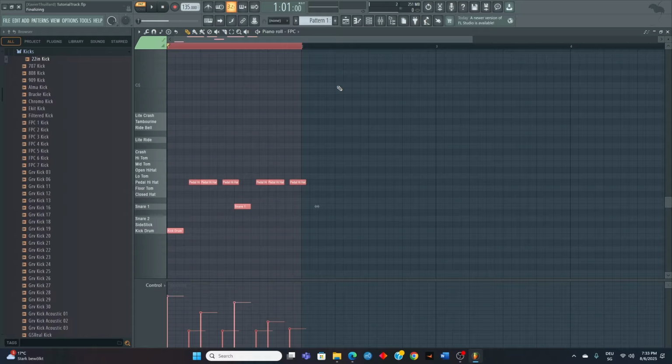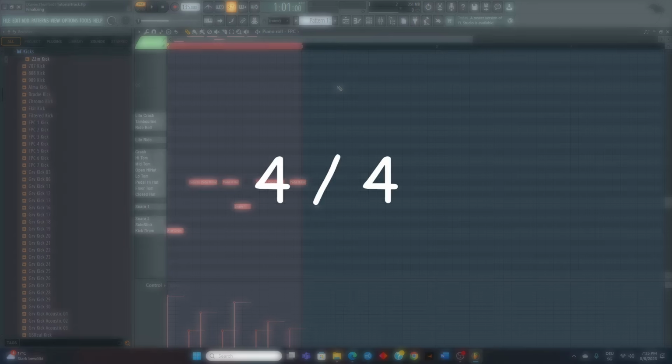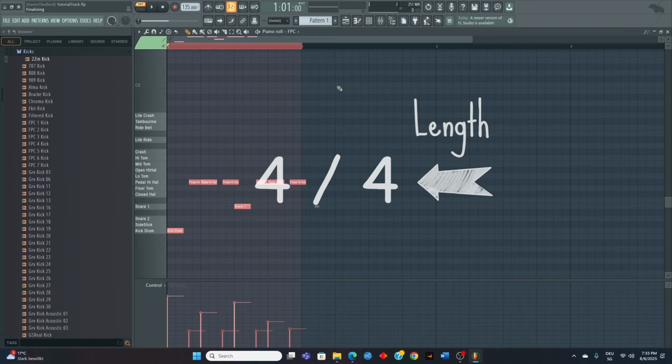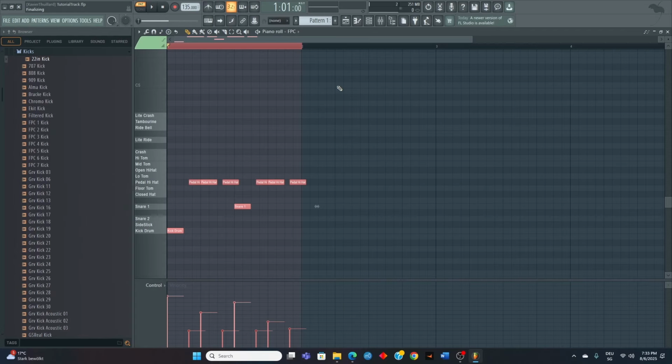When we talk about the rhythmic structure of a song, we usually represent it using a fraction, such as 4/4 or 3/4. In the fraction, the numerator refers to the number of beats in a measure. For example, here we have 4 beats in a measure, and the denominator captures the length of each beat. In 4/4, the 4 in the denominator means that each beat is a quarter note long.